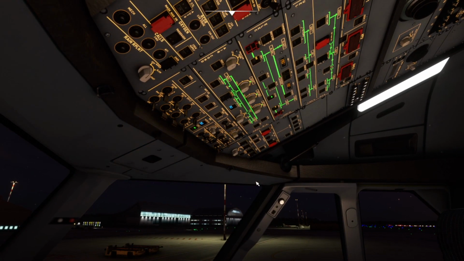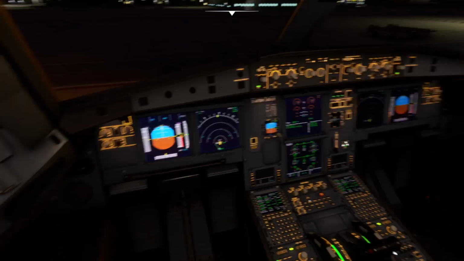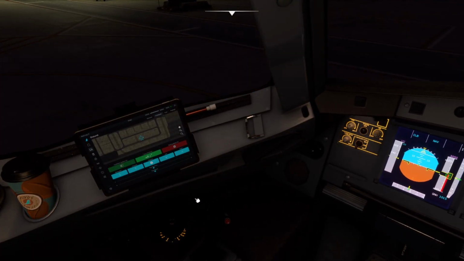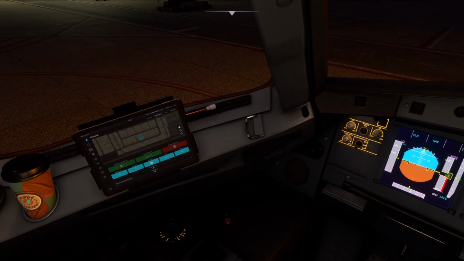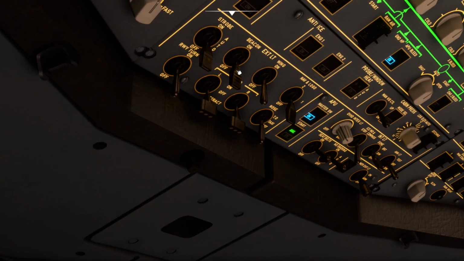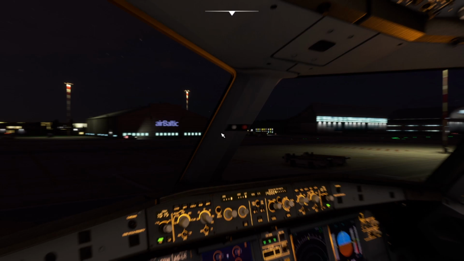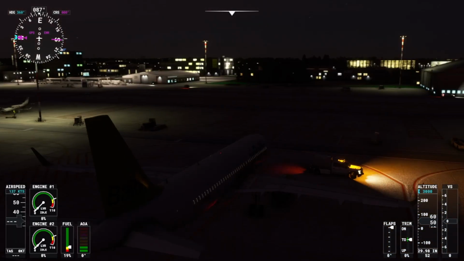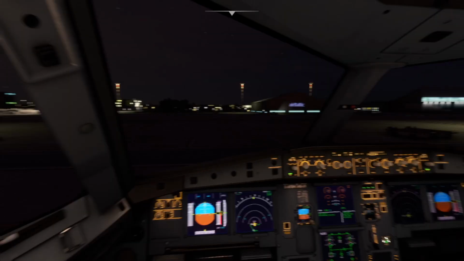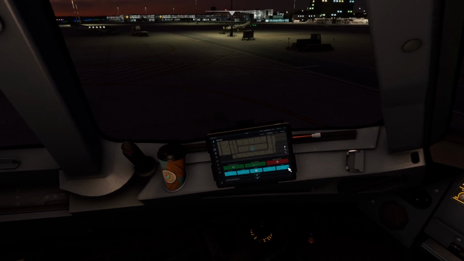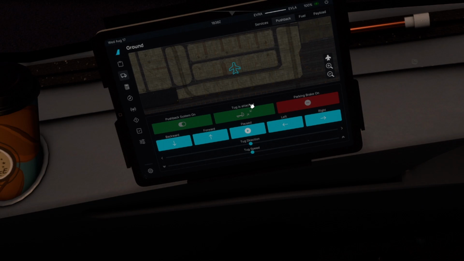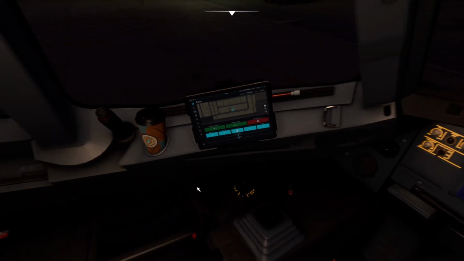Okay, maybe just turn on a beacon light. Oh, now it's off. Yes, now it's off. So let's call for the tug. Beacon lights come on. Flight attendant. And where is the pushback car? He's writing the tug is here, but I don't see anything.